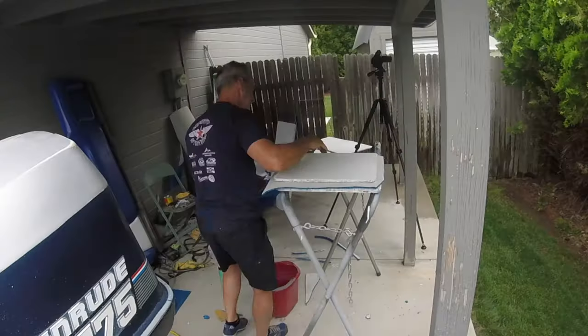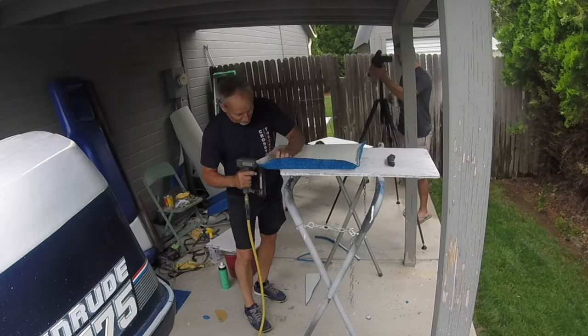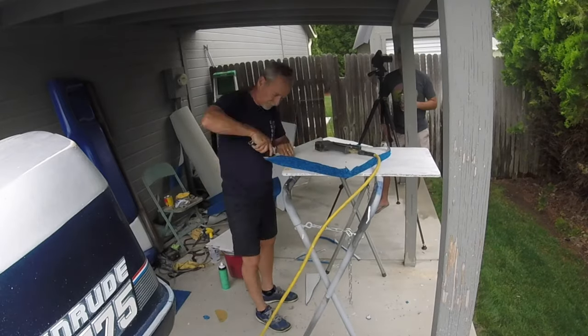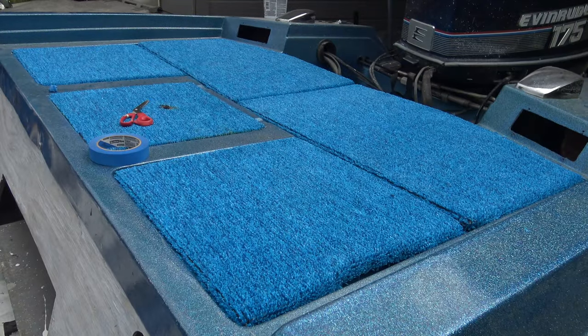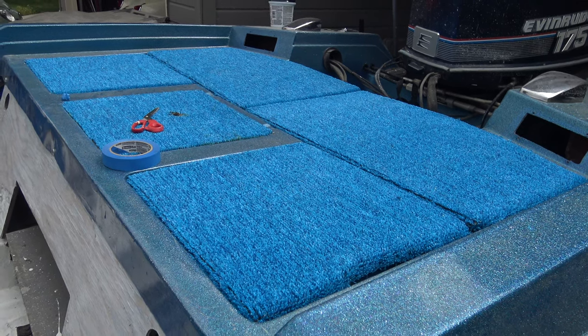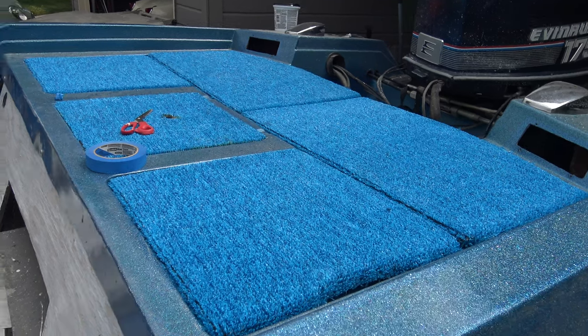Today, another nice, hot, sunny day, and we're putting the carpet on the decking and the deck plates for the live wells and the motor entrance covers. And the only other one we need to do is just do the main floor, and then we can start assembling the boat back again. So the final pieces of carpet have now been fastened down to the boat.